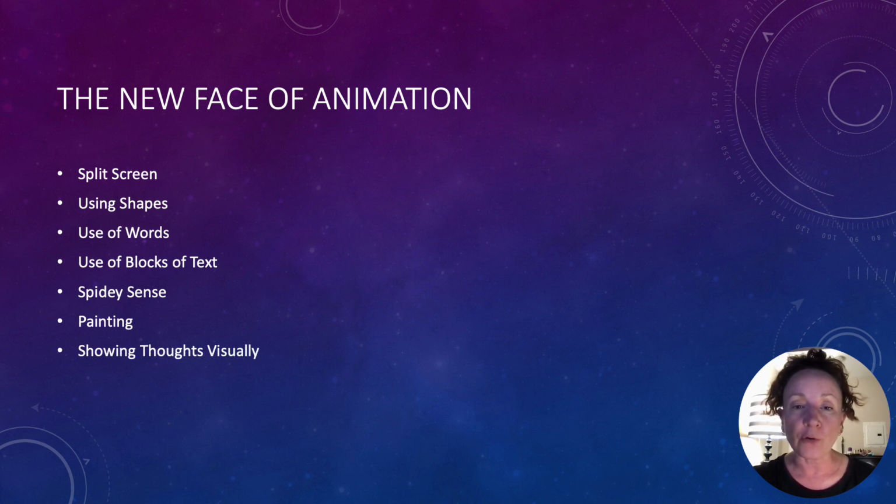Showing thoughts visually, you're also going to see some things where Miles looks like he's invisible, or she's just thinking about him and she sees images of him on a screen or something like that. Again, I'll show you examples of this, but it's an effective way to add a little bit of three-dimensionality and also to indicate thinking and thought in a way that's different than you might see in Disney, Pixar, and that kind of thing. Also, multi-layering, that's going to add three-dimensionality, where we might see lighting and different types of three-dimensionality. We might see blocks that come up, and it looks like they're adding on layers. Again, I'll show you that in a minute.